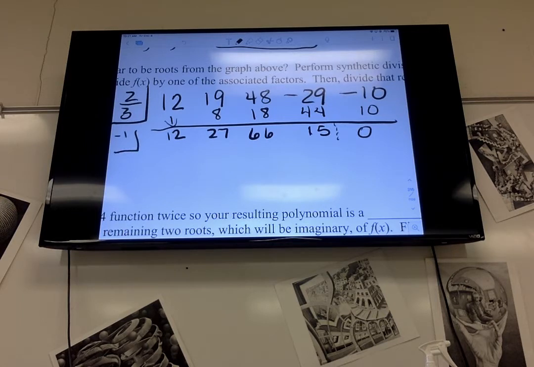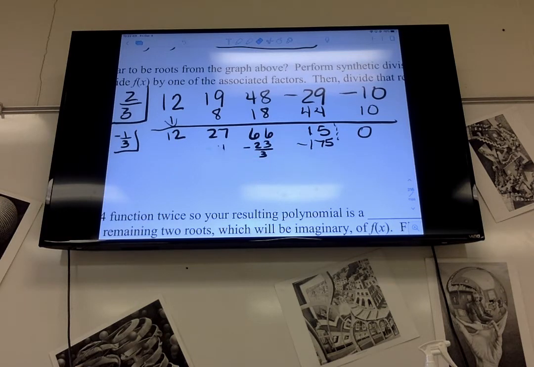Now, the other one we thought was -1/3. So let's try that one. 3 goes into 12 4 times. 4 times -1 is -4. That's 23. 3 doesn't go into 23 evenly. So that's -23/3. Oh, man. 66 minus 23/3 is, oh, we got a calculator here. Why not use it? That's 175/3. And then divide that by that. That would be -175. That's definitely not going to give me 0. So, okay, it's not that one.